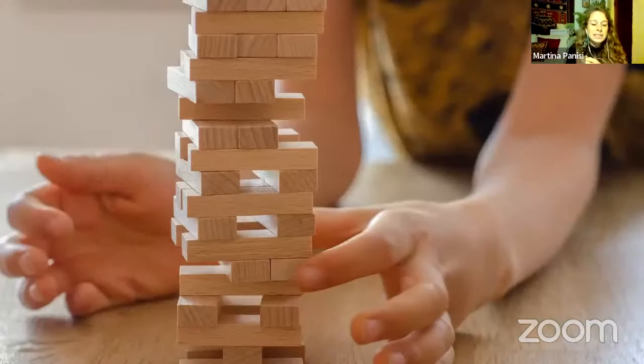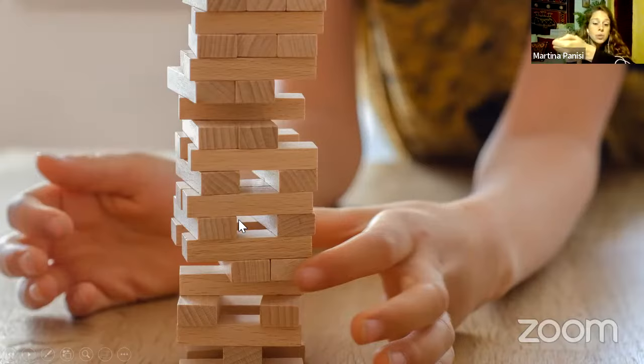You see, have you ever played this game? It's a Jenga tower. Our planet is like a Jenga tower in which every piece of wood is a species. So when they become extinct, the tower becomes weaker and it can fall. And when it falls, as we also are one of these wood pieces, we all fall together. So that's why we have to help each other to stay alive on this earth. We cannot allow species to get extinct.